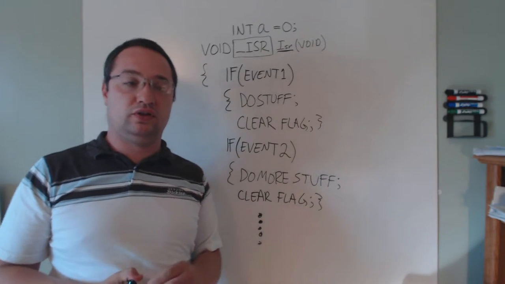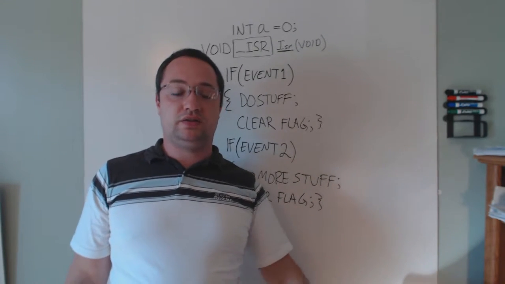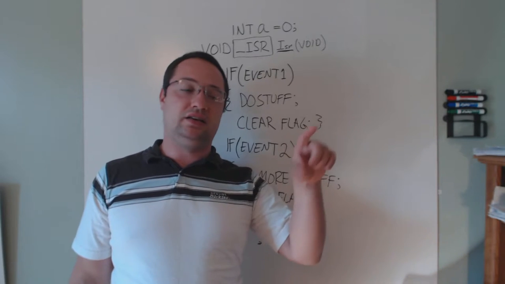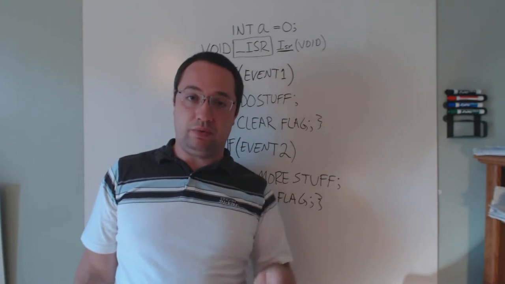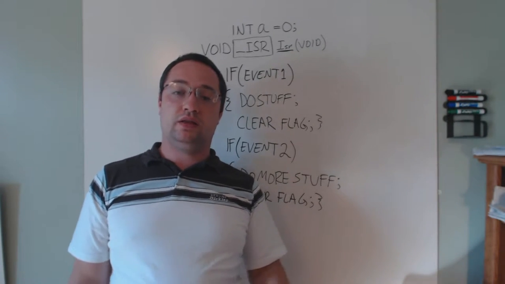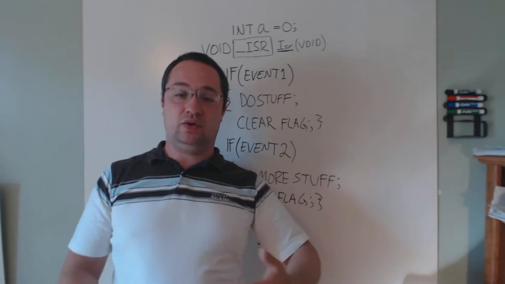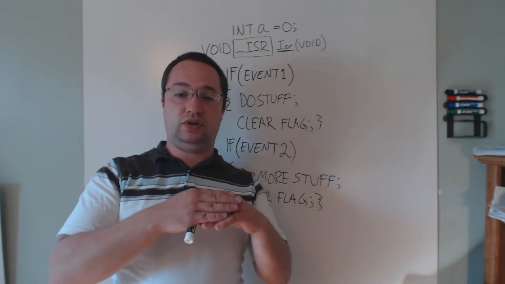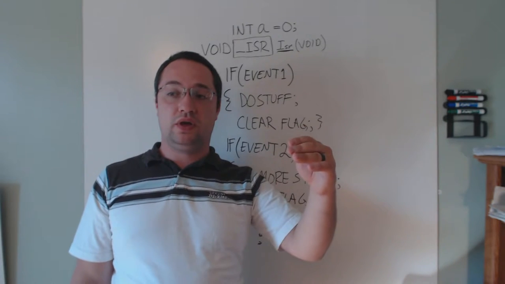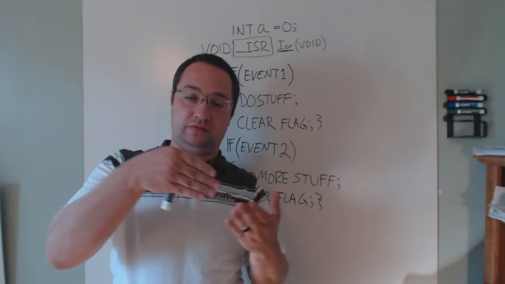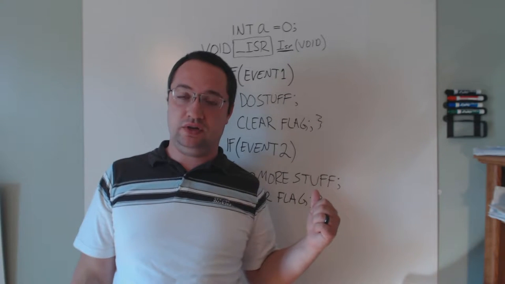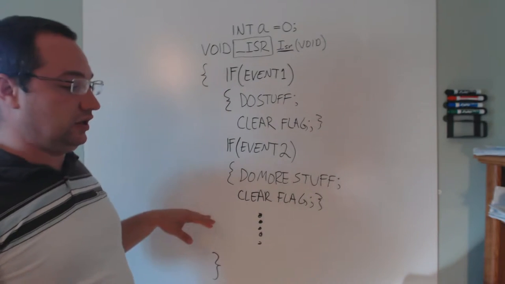So how does a single vector interrupt work? Well, first of all, there are some terms that you need to know, and that is every interrupt has an enable. Usually it's referred to as IE, interrupt enable. If an interrupt is enabled, you've set the setting from a 0 to a 1, when the interrupt source is met, the event has occurred, the interrupt flag, usually denoted as IF, is set to a 1, and when the processor has finished its current operation, it will save what's happening and jump over to the interrupt.